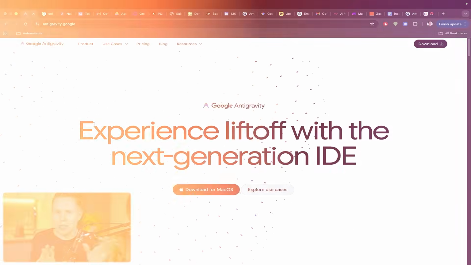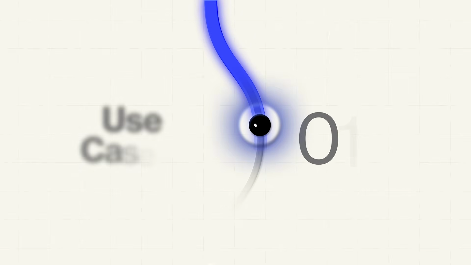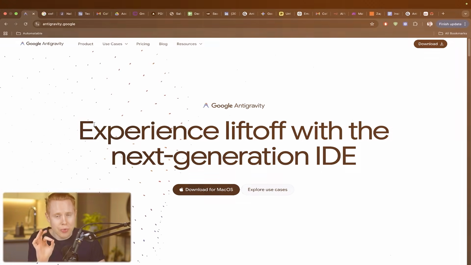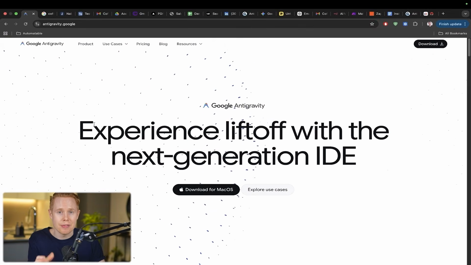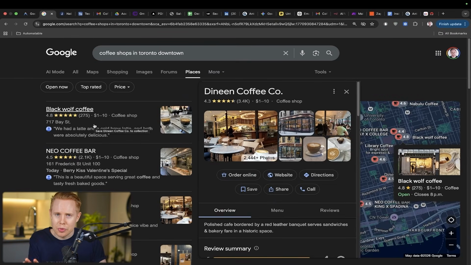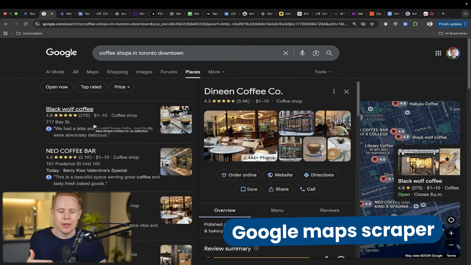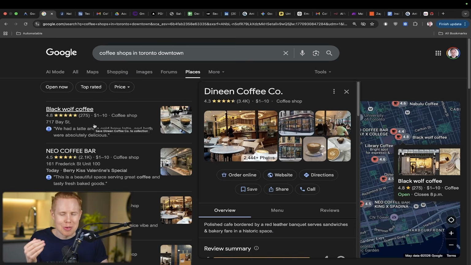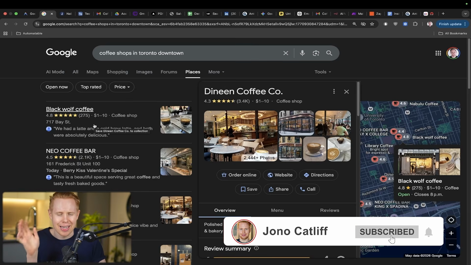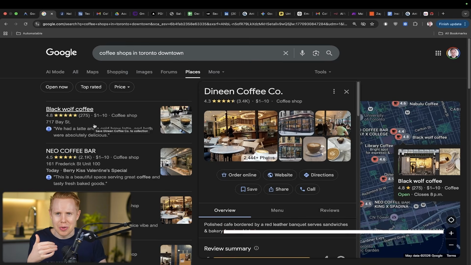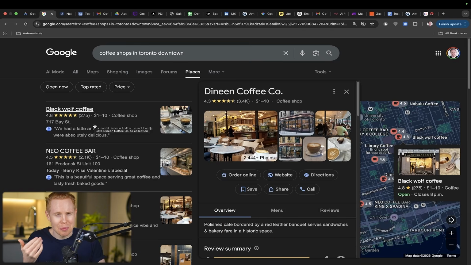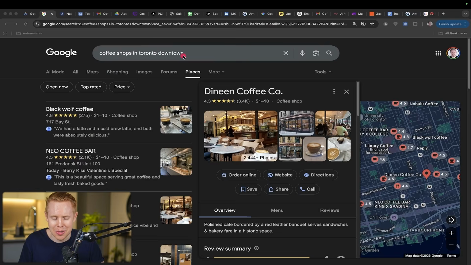Now, before we go into building all this kind of stuff out, let's talk about some practical use cases as to how you could apply a tool like Antigravity to your life to save time and earn money. So the first one is dealing with large data sets online. We've probably all been there before, where we have to grab a ton of data for analytics or something online. And the problem with this is that when you're scraping data, there's probably nothing more boring than grabbing information online. So for example, if you wanted coffee shops in Toronto in the good old days, this might take you a couple hours to grab 100 or 200 different coffee shops.